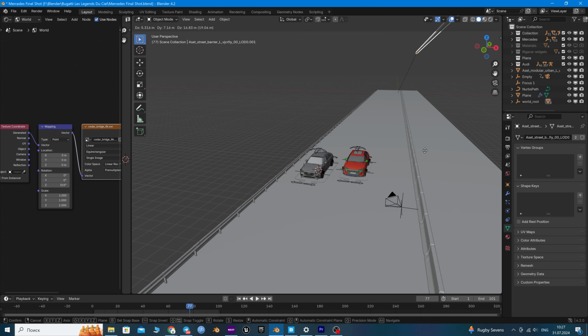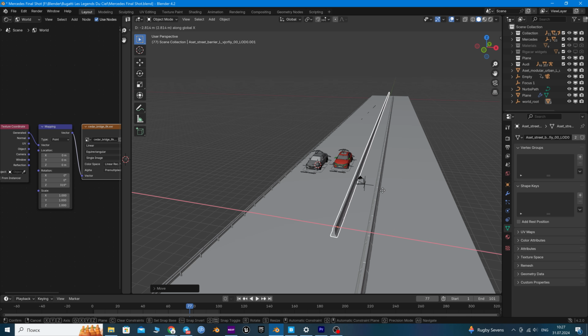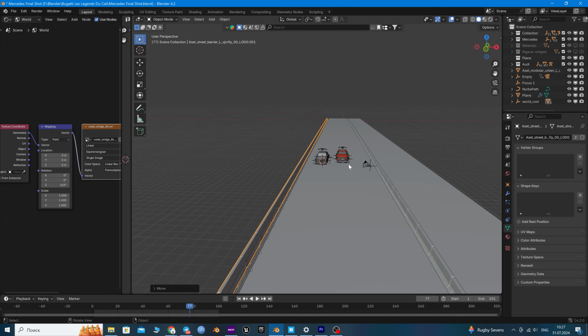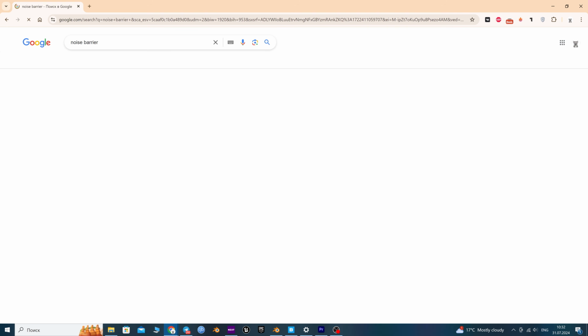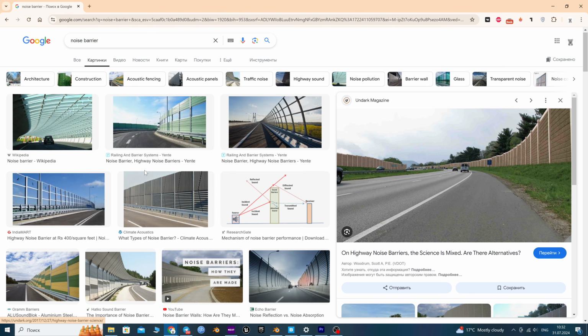Now I'll complete our highway scene. To make the scene more full, I decided to add a sound barrier.